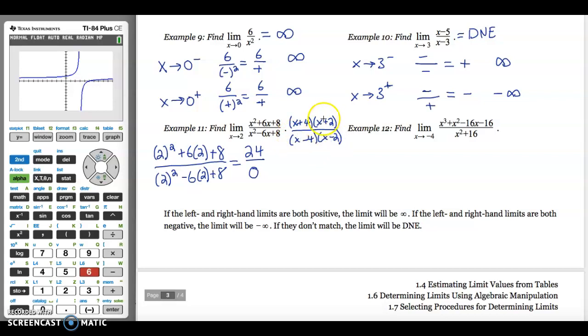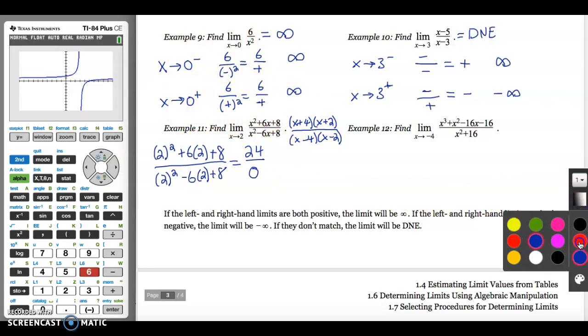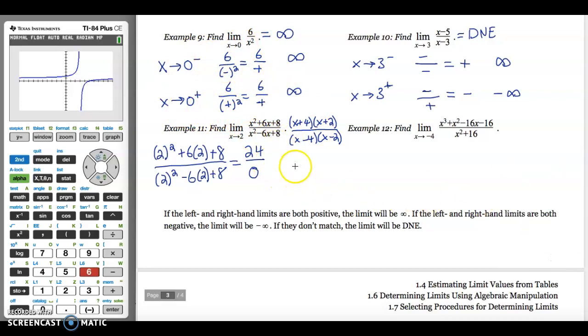Okay, so I tried to plug in, I got an undefined answer. I tried to factor, and I did factor, but I can't cancel anything out. And so now my only option is to go back and try my left-hand and right-hand limits like this. So let me do that in a different color so we can see what we're going with. So now if I'm thinking about plugging in, and one thing is when we're doing this part now, because I already have a factored form, the factored form is actually easier to use.